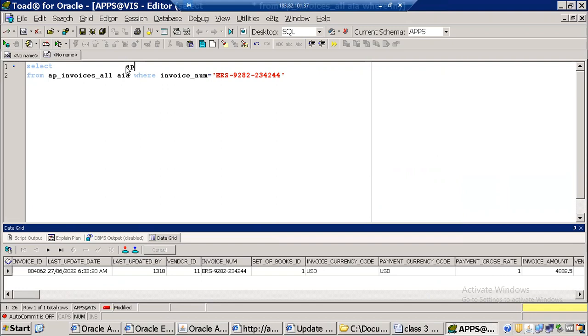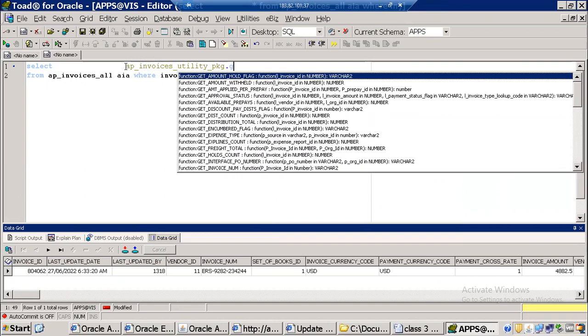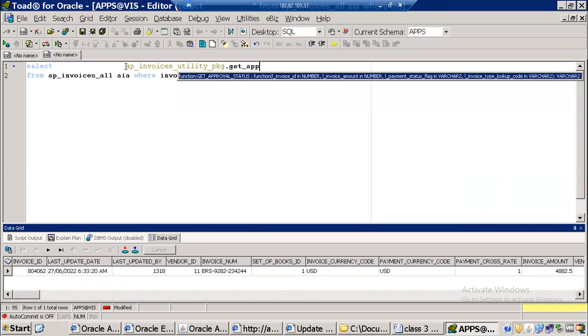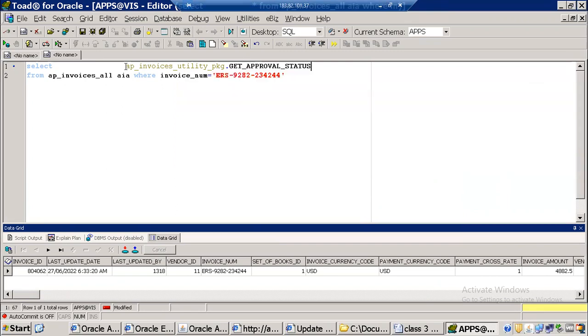Package name is AP Invoices Utility PKG dot, there is a function. The function name is get approval status. So without seeing, can you tell me what are the parameters we have to pass, in order?